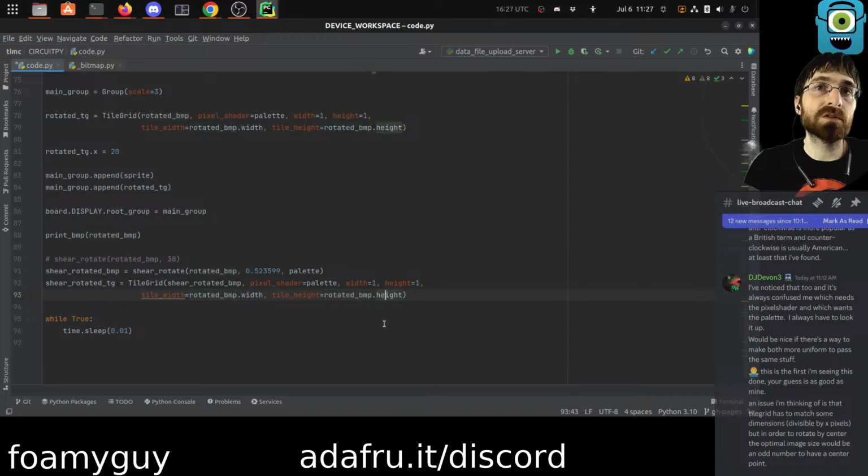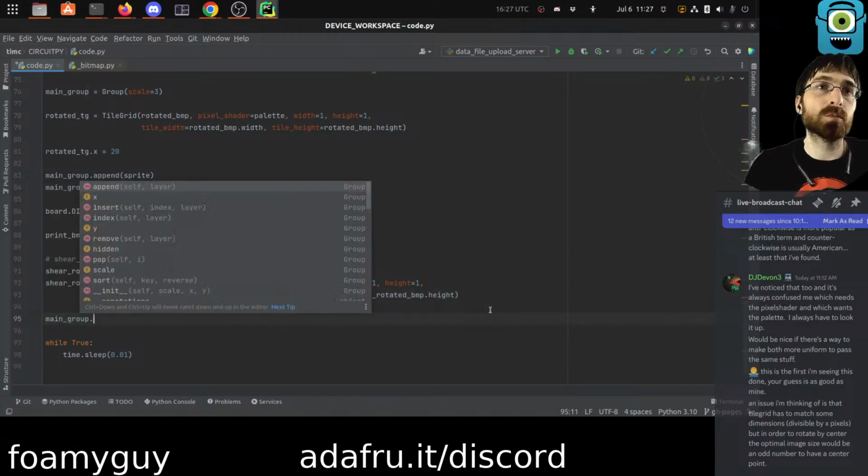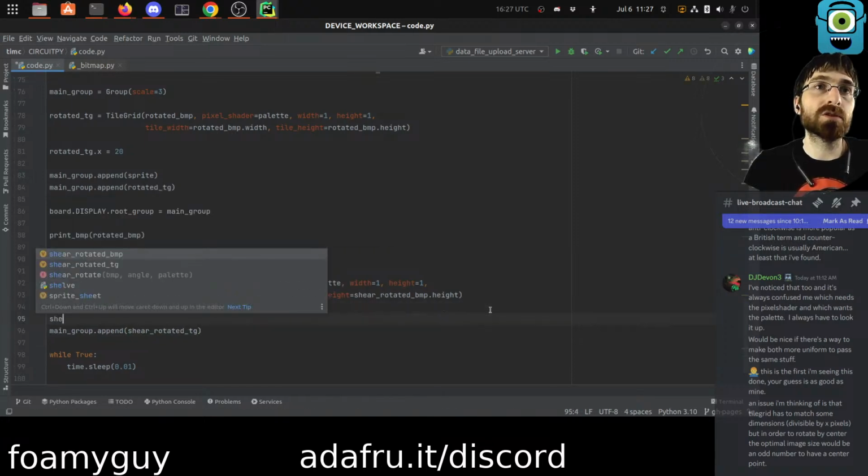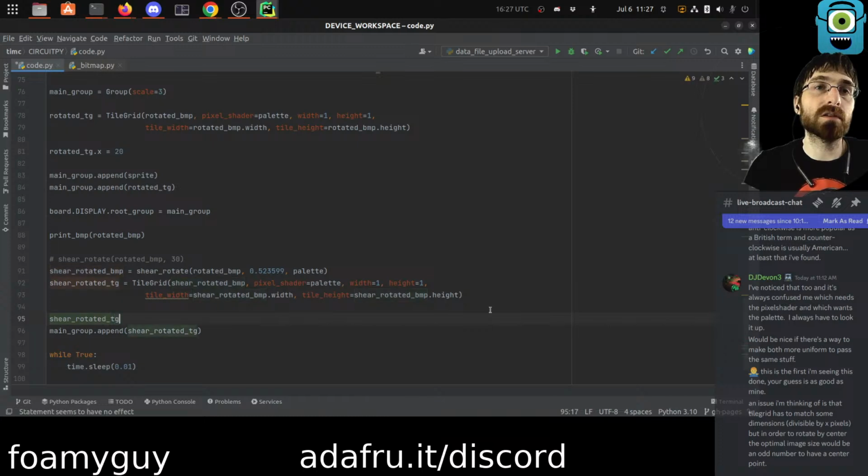Tile width is the width of the image. Palette stays the same. Okay. Main group dot append the shear rotated tile grid. Let's also do a shear rotated tile grid dot x equals, we did 20 before, so let's say 40. Move it out a bit further as well.